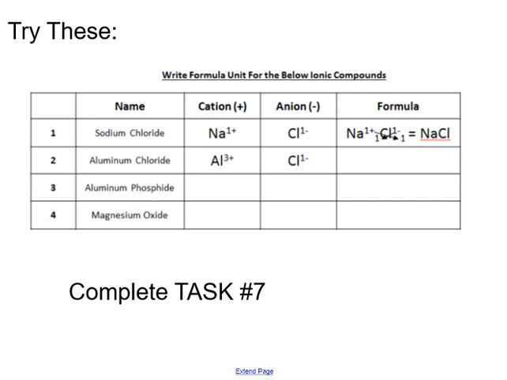Let's try using that formula on this short little assignment. This would be a great place to pause the video and try on your own, and then once you've tried, come back and see how you did. Pause the video here. All right, how'd you do?